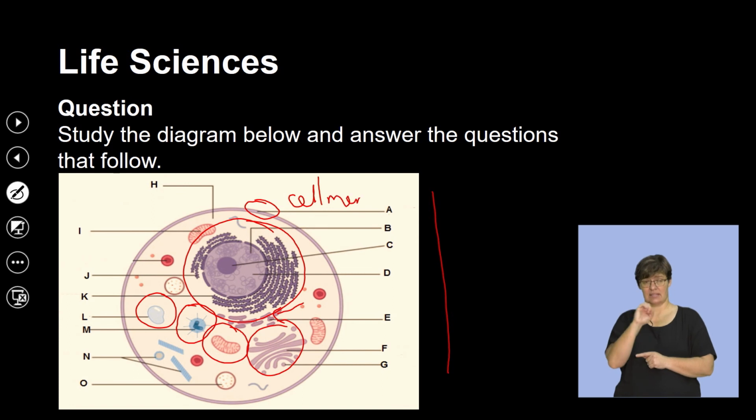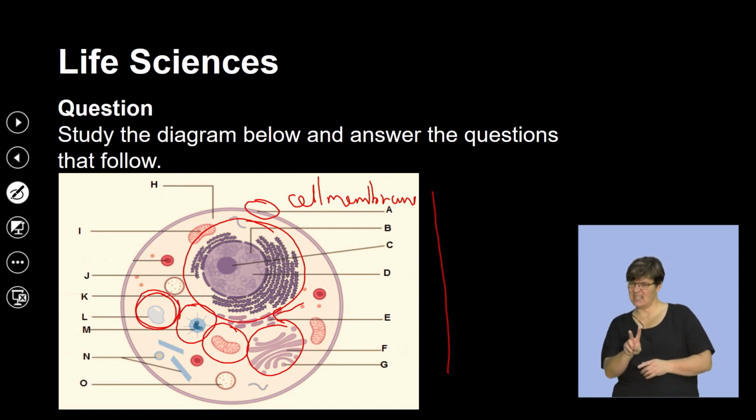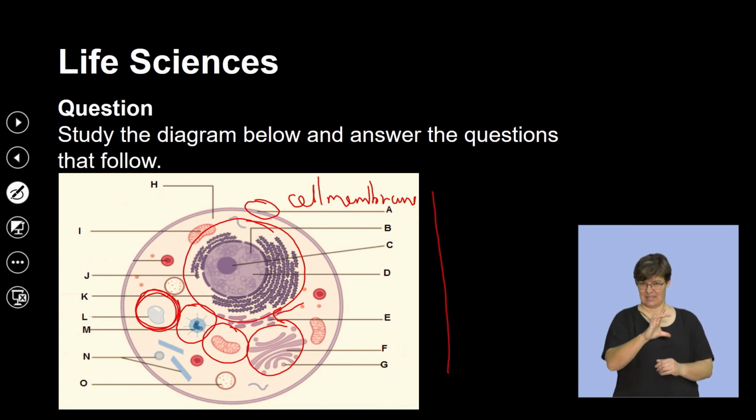There's no cell wall present, so I can see a defined cell membrane with the absence of a cell wall. I do see a vacuole which is significantly small, which is unique to an animal cell. If this was a plant cell, it would have had a significantly larger vacuole. So we can clearly see two distinguishing characteristics that give us pointers to why this is an animal cell.